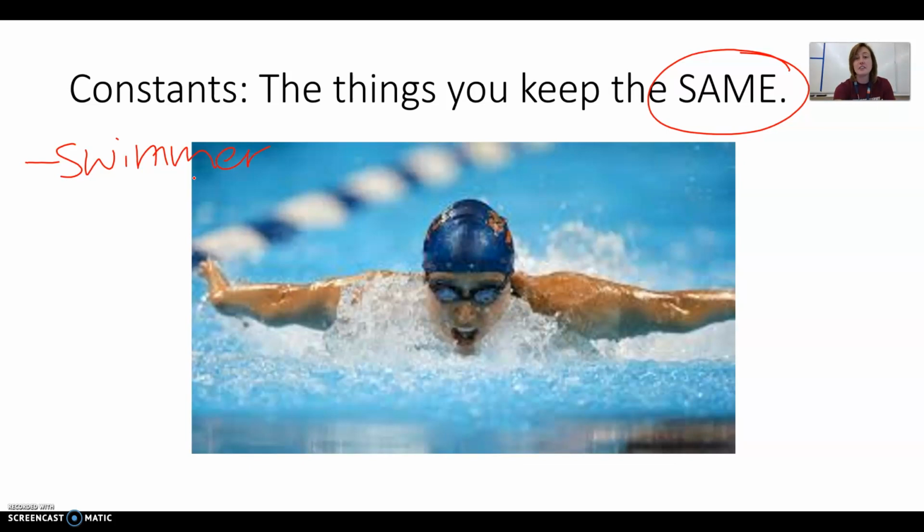Anyways, there are other things we need to keep constant as well, like the size of the pool. Now, it also wouldn't give us good results if we had Michael Phelps swim in a tiny pool of syrup and a huge pool of water, right? The pools need to be the same size, otherwise we don't know how the liquid affects it. So swimmer needs to be constant, size needs to be constant, probably the temperature needs to be constant, right? Temperature can affect like how thick the syrup is, right? So those are some examples of things we would want to keep constant in our experiment.